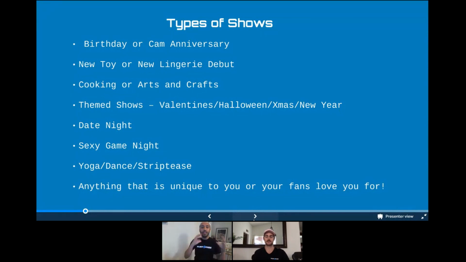you're going to be at the very top of the page. So when the customer goes to Flirt4Free, you're the first thing they see. You're the biggest room, you're at the very top. The title of the show will be there. So if it's a new fan club debut or a new Lush toy or whatever it is, everyone's going to see that. It's just the best way to get your stuff out there to the most amount of people as quickly as possible.